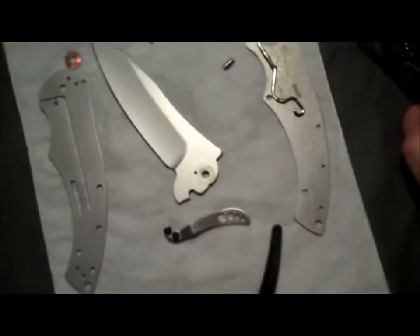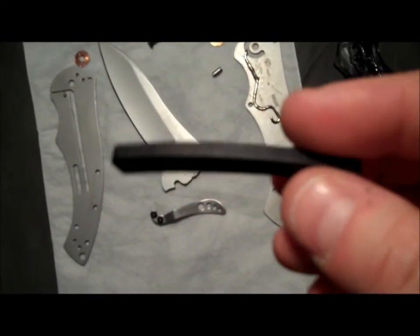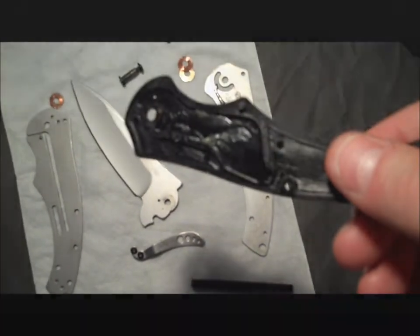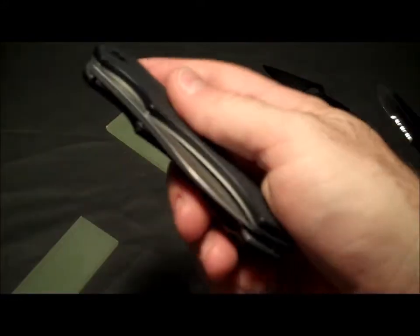And here's just the internal pieces of this thing. It's not very complicated. Good design, pretty simple. And then again, the backspacer, I haven't decided yet if I'm going to G10 that or just put that back in. But just wanted to show that. Okay, so that's what's going on inside. It doesn't seem like it's something that's too hard for me to do.